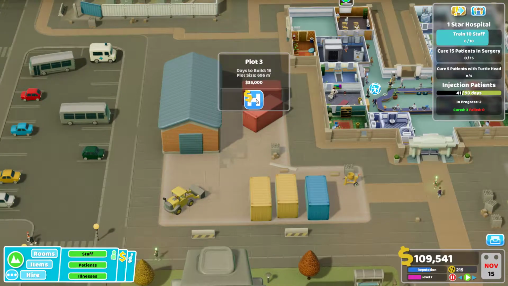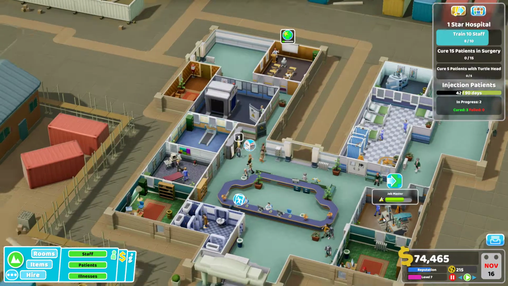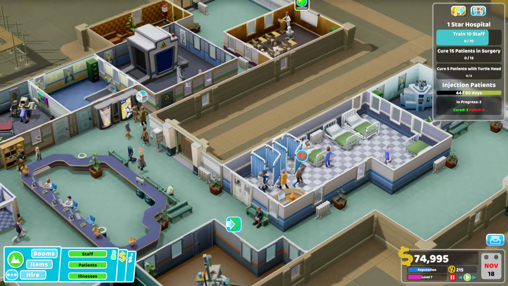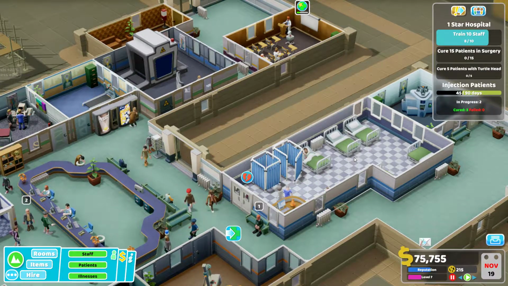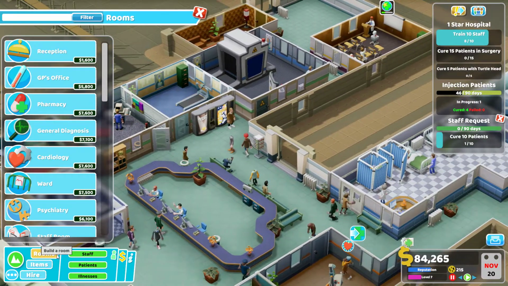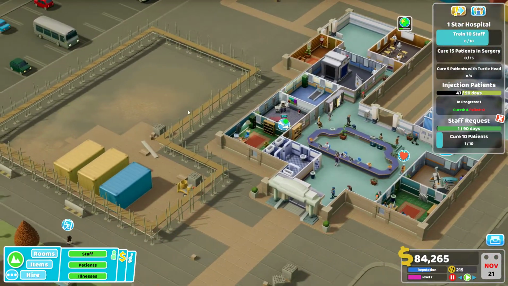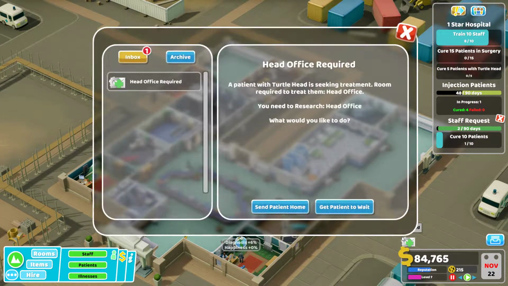Let's buy this plot. We need to grab a research center. We have a lot of failed treatments here as well in the ward. Cure 10 patients. We'll try. Fracture ward. That's something we could do. In this new building, I think. What now? Head office, yeah.